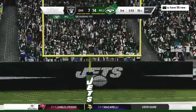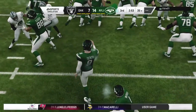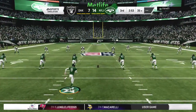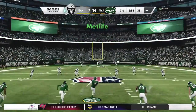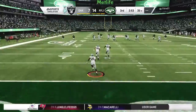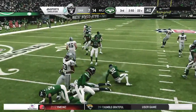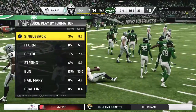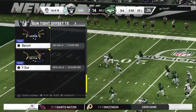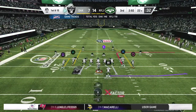Tucker with the extra point, and that makes the score 14-7. So they'll get another shot on offense following that pick six, and now the kick is away. That's fielded in the end zone, and he'll take this up past the 20 and down at the 22-yard line. The Raider offense set to get this drive started.